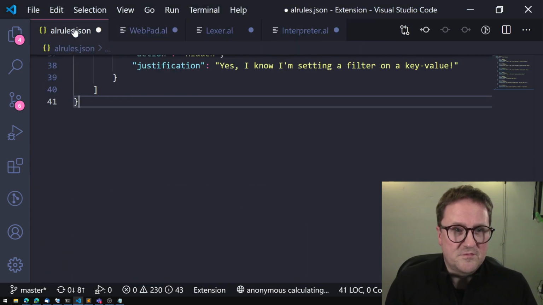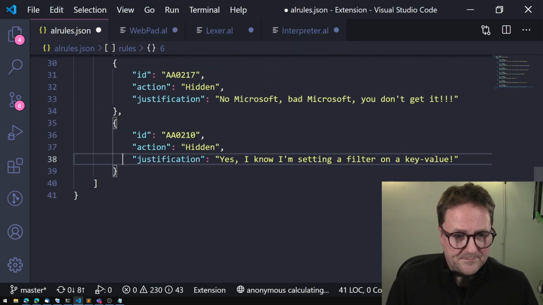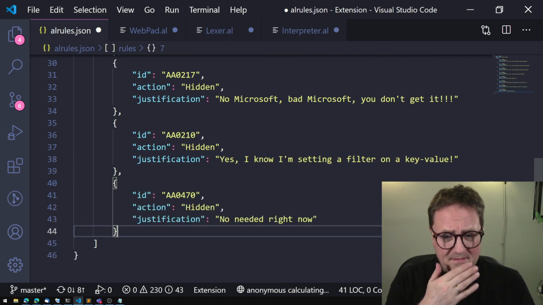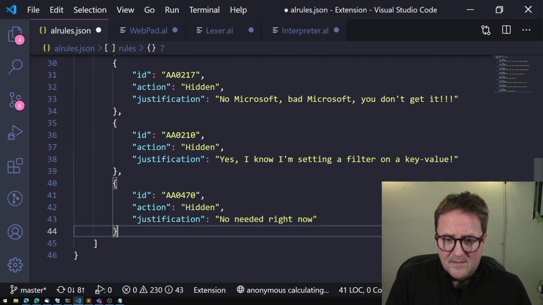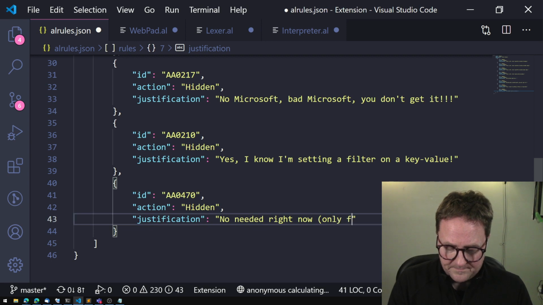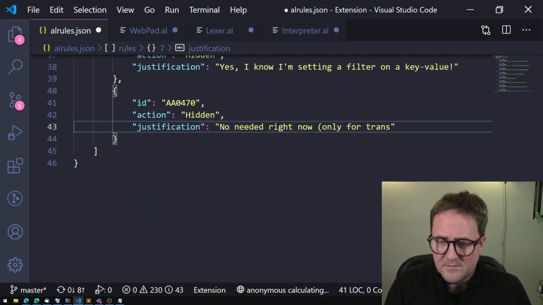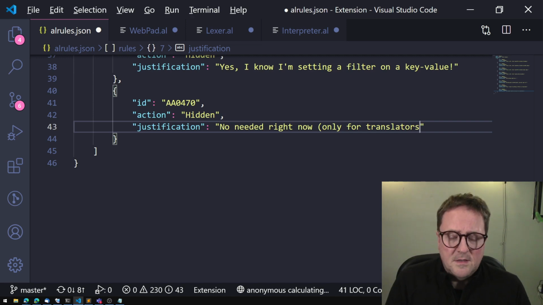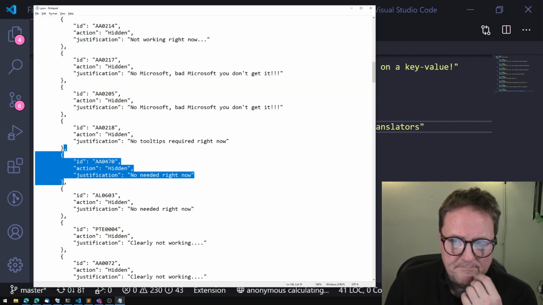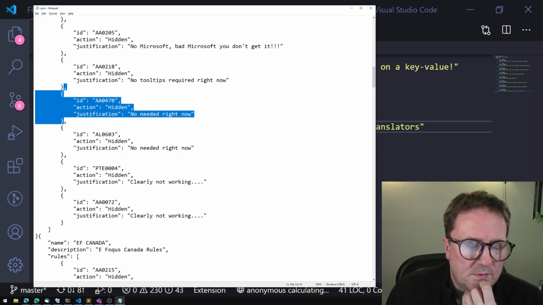But if you're not dealing with translators or anything in that, I'm typing behind my translators. Otherwise, yeah, you can just ignore those rules.